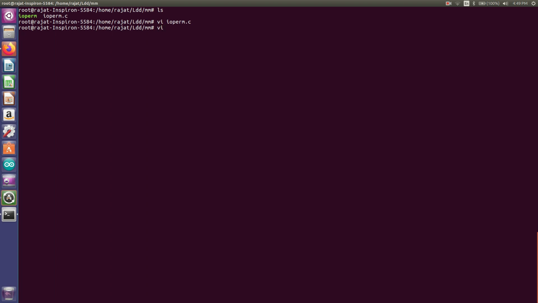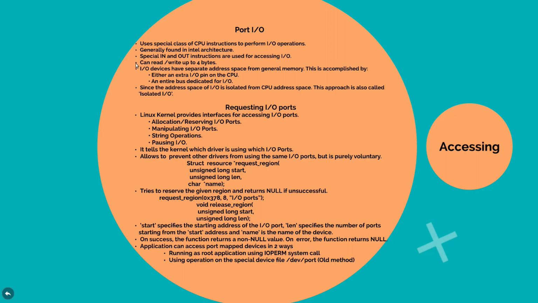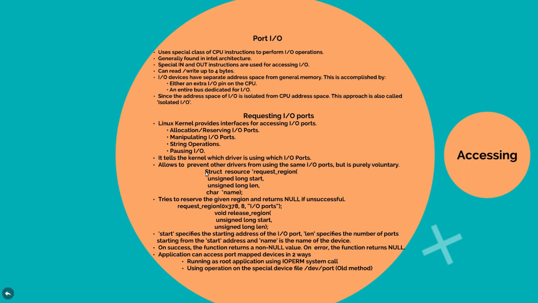Okay, so IO region.c, hash include linux slash module.h. So you can see here the request region. After that we can mention the address and the string for IO ports. There is an unsigned long start and the length.